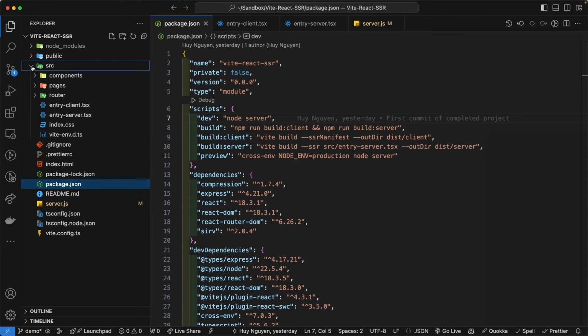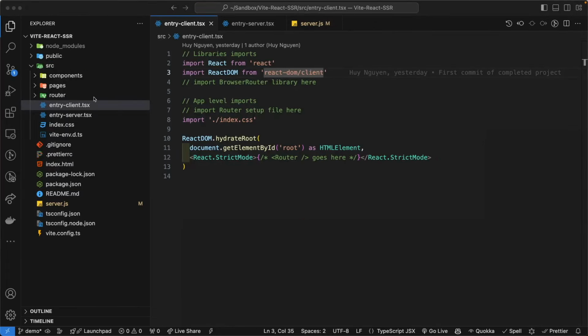It is essentially a skeleton application. It's the same application that I showed you at the beginning of the video. So we will be using the skeleton app to build out server-side rendering with Vite and React.